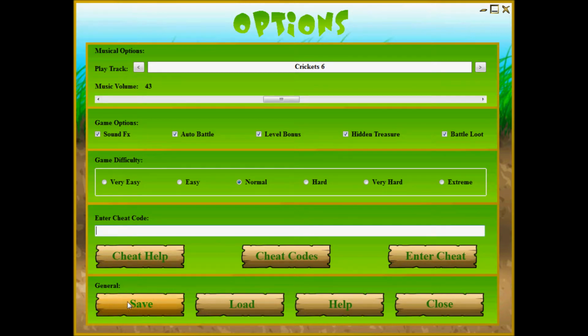And on the last row we have our general options. We have our save, our load, our help, and close. These are all fairly self-explanatory. However, if you are having problems with save and load, please consult the help menu for save and load.